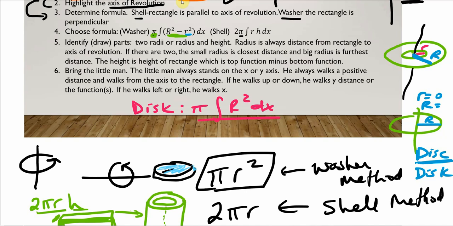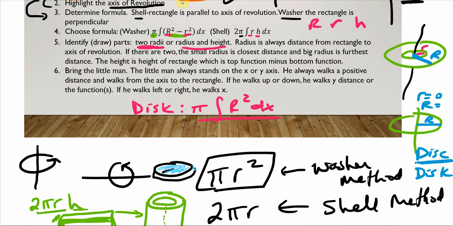see? Well, you see a big R, you see a little r, and you see an h. So here's my big R, here's my little r, and here's my h. Those are the only variables that you're going to have to really understand. Okay. Now, if you have two radii, or the radius and the height, you only really have to worry about two of them.